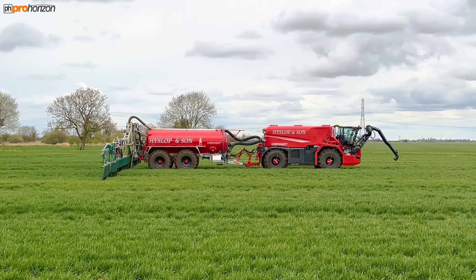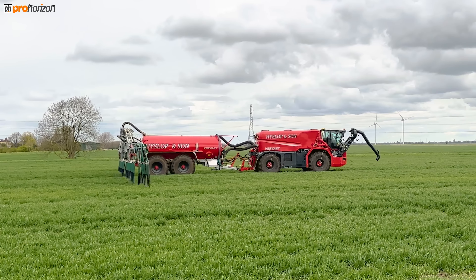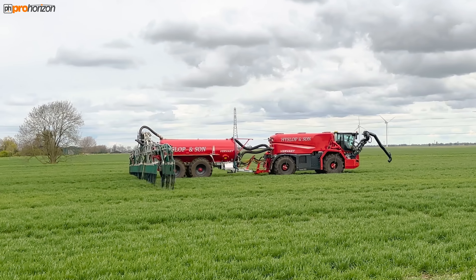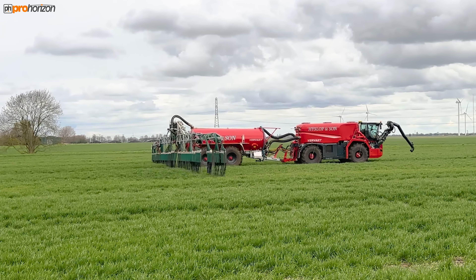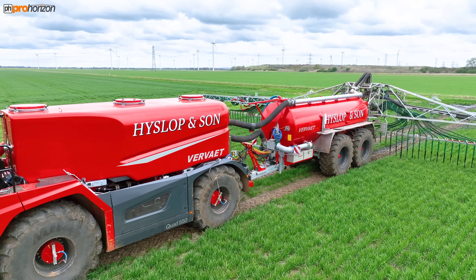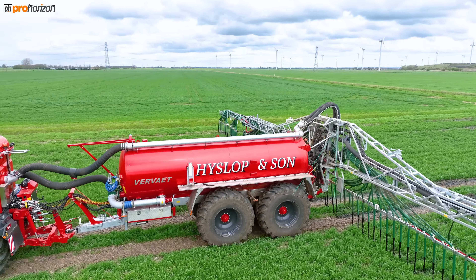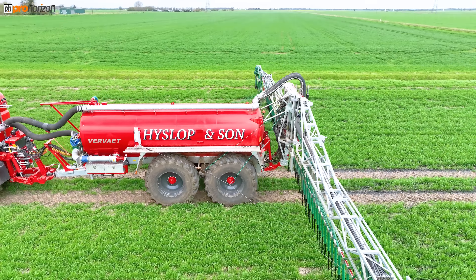This had just arrived in the country last week, and I believe this is the very first one that Vivette have made, so this will be the first one effectively in the world of this specific setup from them. I've pulled up the Jay Riley Beet Harvester's webpage where this machine came from — a few key stats: this is a 13 litre, 550 horsepower, six cylinder Volvo Penta engine and it produces a whopping 2,650 newton metres of torque at just 1,200 rpm.